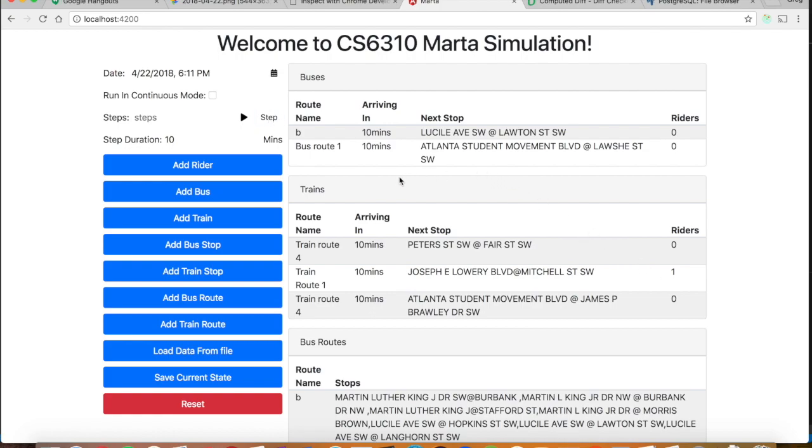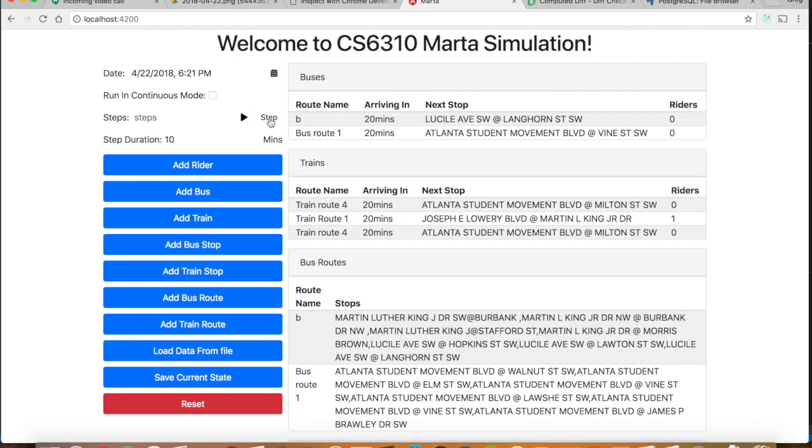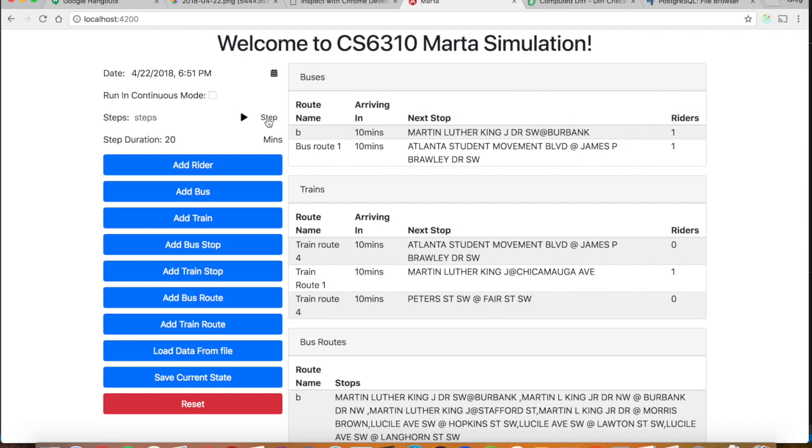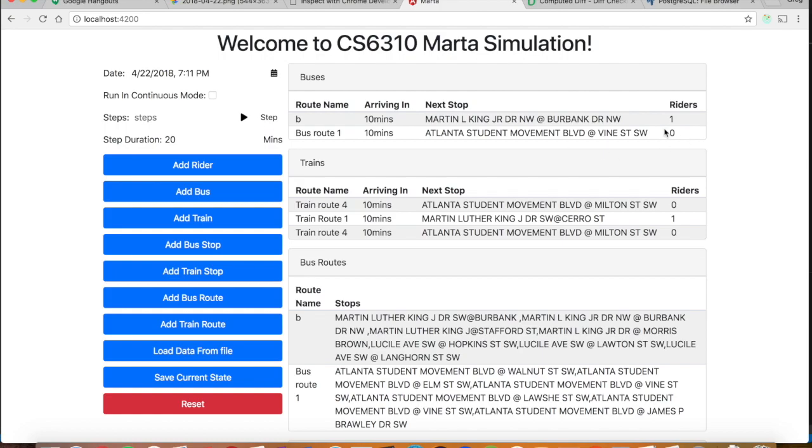Currently, no bus got to its destination, so it didn't pick up any riders. As you could see now, we just got to the next destination. The next stops are all updated, and now we're doing another simulation. If we update the step duration to 20 minutes, we're actually going to see some action. As you could see, riders were all updated, 2 got picked up, and there's still 1 on the train. Now if another 20 minutes goes in, we'll see there are still people at the same bus stop, etc. Now if we do one more step, as you could see, bus route 1 just dropped off 1 rider.